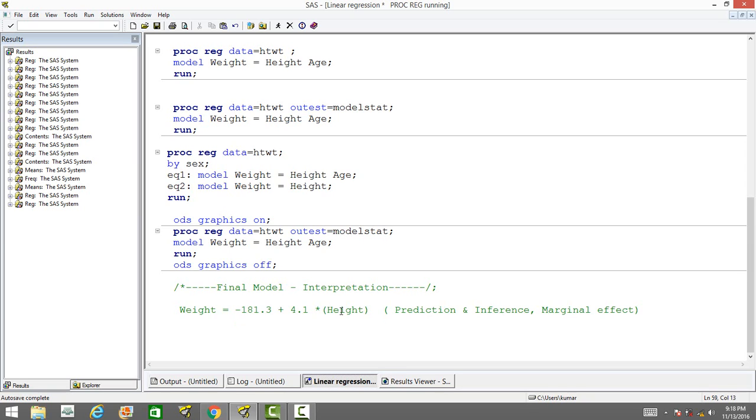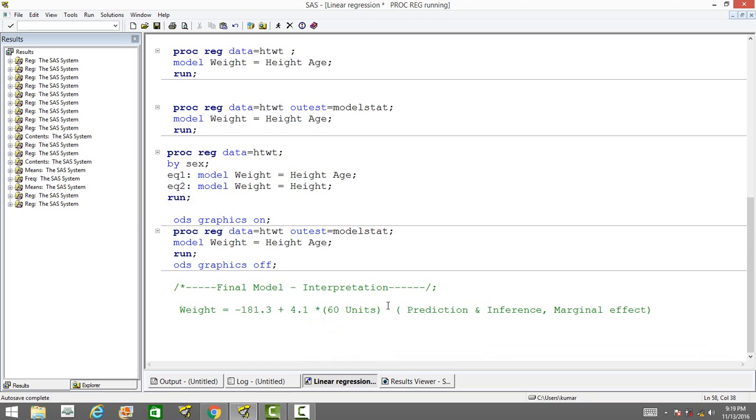Maybe height is something like, let's say, 60 units. I don't know what unit is used here. So you multiply 60 by 4, which is 240, and then minus 180. That comes out to be 59.